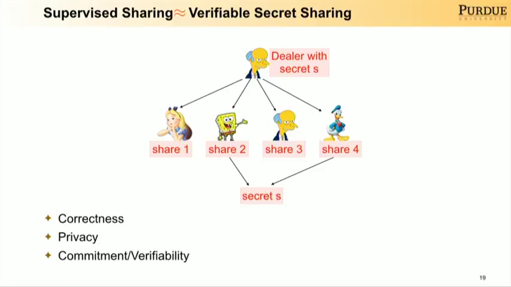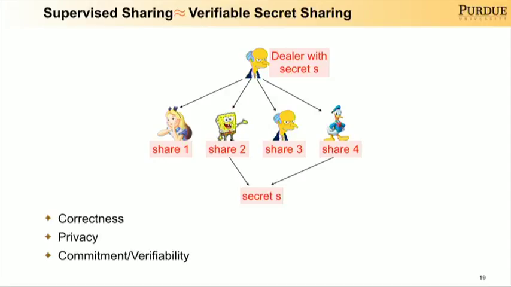But the idea here is that you have a dealer. That dealer has a secret, and that dealer wants to distribute the secret among several parties, such that some of them, a predefined subset of them, can come together with their shares and reconstruct the value as and when it's required. You have guarantees that when those shares come together and are reconstructed, you get the secret that is provided by the dealer, even when the dealer is malicious. And his whole aim is to just provide some randomness and create chaos among those participants.